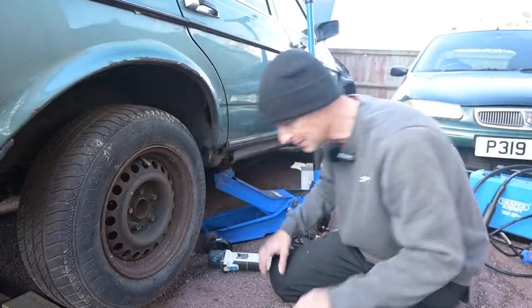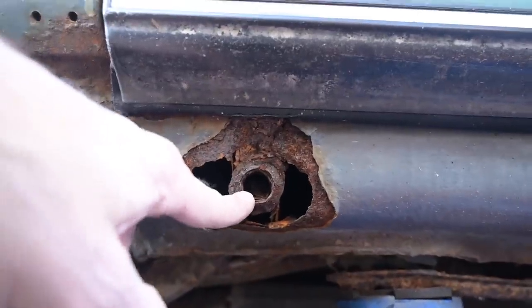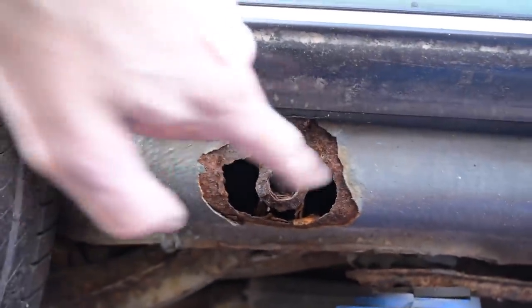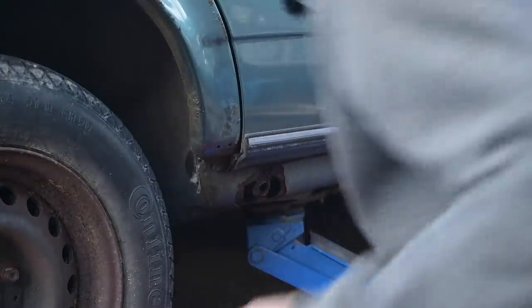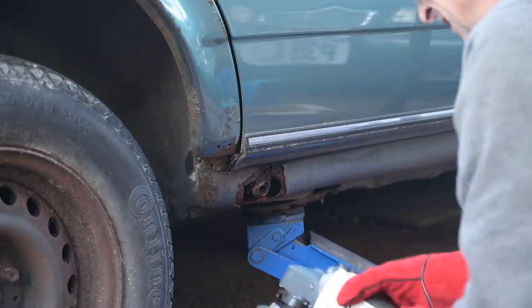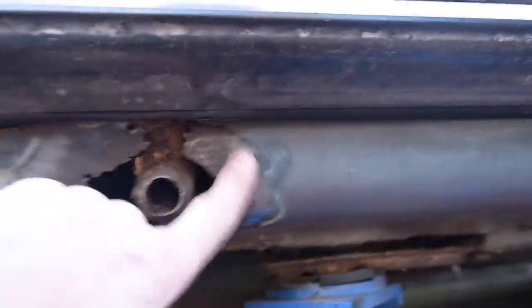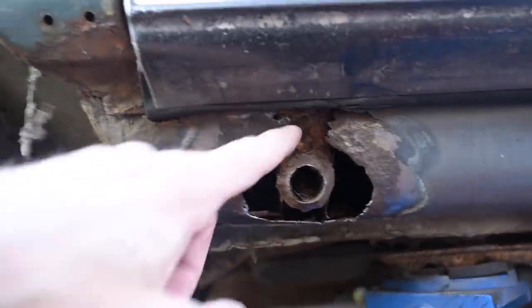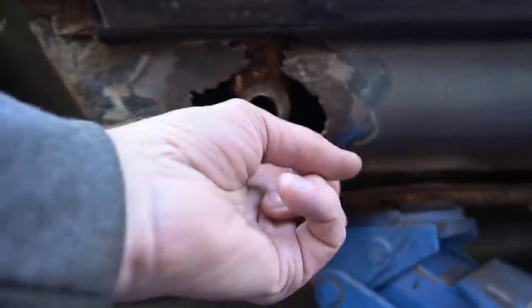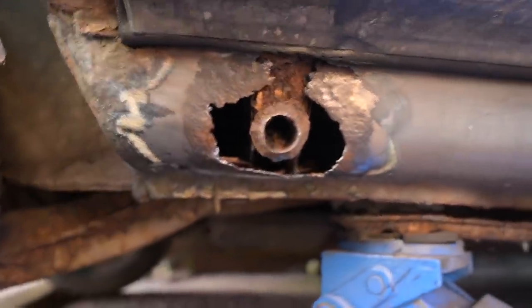I'll show you a close-up of this thing - it is disgusting. There's only meant to be one hole just here and it's meant to be that one; everything else is a superfluous hole. So let's cut this back to good metal and then see what we've got. Important swig of tea before we begin - Quentin mugs are available in the Redbubble store. That looks a bit less terrifying now it's shiny metal - we can take a straight line back to there, straight line down there. The difficulty I found on the front one was making a hole in the right shape for this blob here to go through.